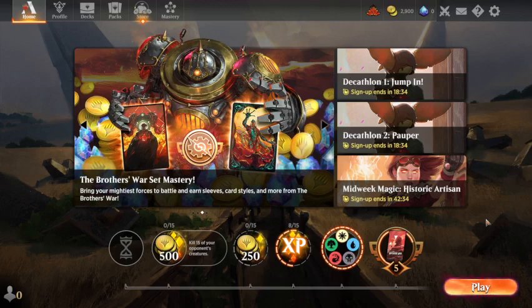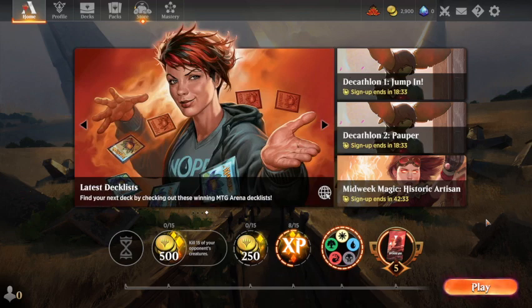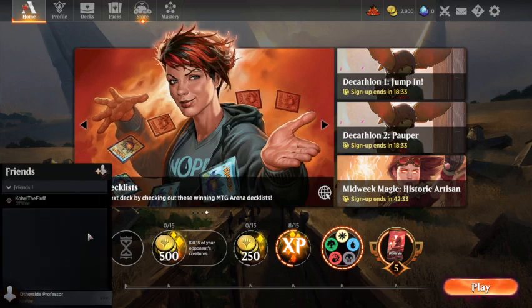Today, we are trying something different. For those of you who might have noticed, some things on the screen don't really add up to what they were back when we played our last Historic Brawl game. Today, we find ourselves on an alternative account, which will probably be my main account.